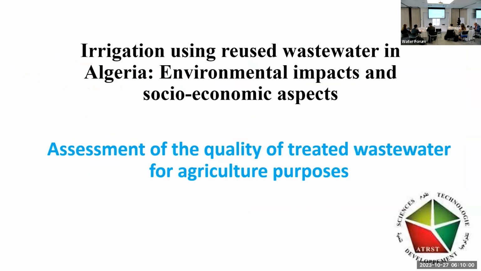This is the first part of our project related to irrigation using reused wastewater in Algeria, environmental impact and socio-economic aspect. And I will just share with you the first part related to the assessment of the quality of the treated wastewater for agriculture purposes. This project is funded by the Thematic Agency for Science and Technology.